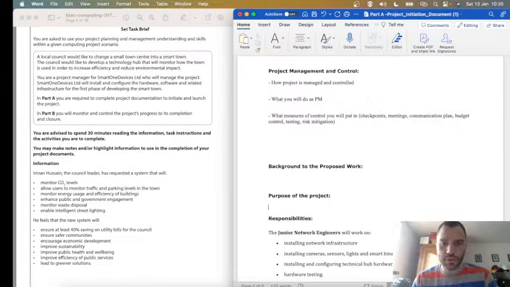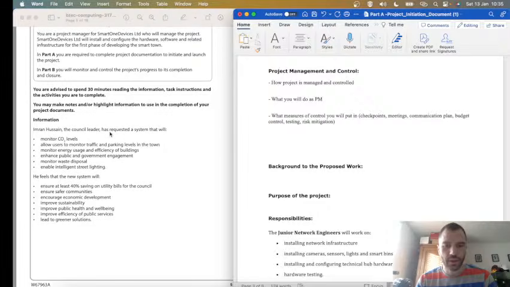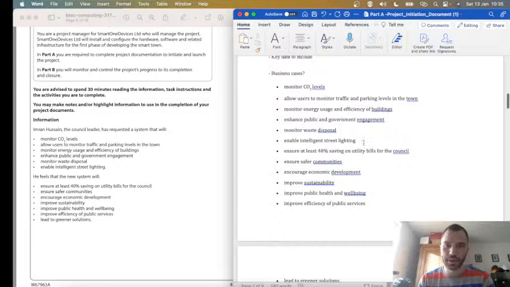Smart One Devices has been put in charge of creating a system that will monitor CO2 levels and, see, I'm just going to literally write out everything that I've done before, so I might as well just copy it from here.